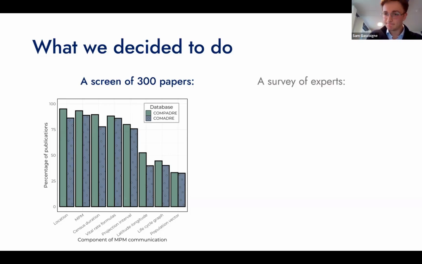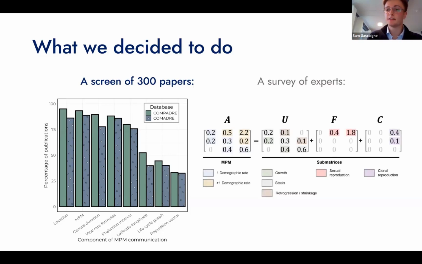The reason is matrices are often constructed from underlying components. A matrix often has submatrices that build them up. For example, we have this figure in the paper. Imagine a matrix population model here noted as A. Some of the demographic rates have contributions from only one demographic rate. For example, stasis from stage 1 to stage 1, which would be the top left-hand corner of matrix A, only has one demographic rate that builds it up.